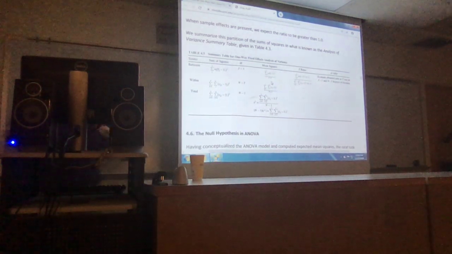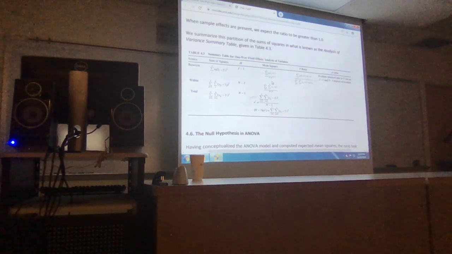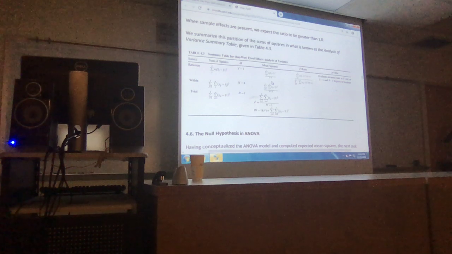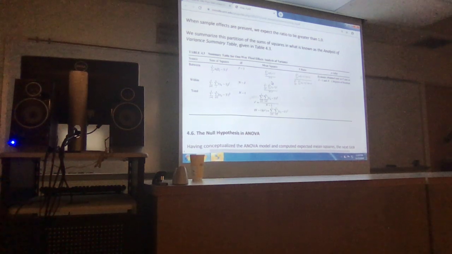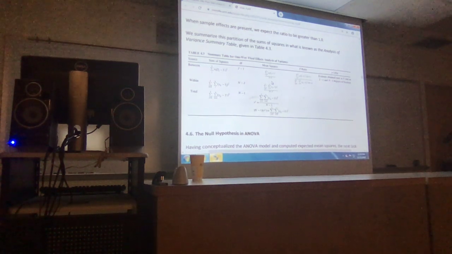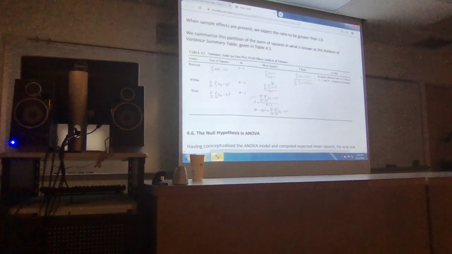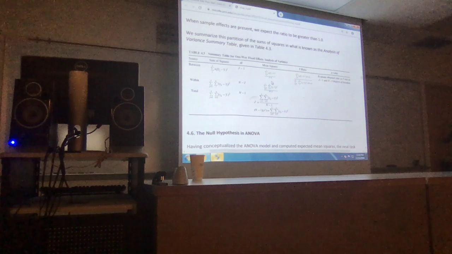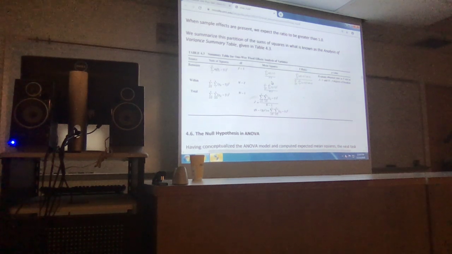See, whichever way you say it is fine as long as you understand what's going on, right? It's kind of like the coin. It's kind of like saying, what's the probability of 2 heads out of 5 flips? Well, assuming it came from this null distribution, here's the probability. So we have to make the assumption of where it came from, and that's what is happening in ANOVA.